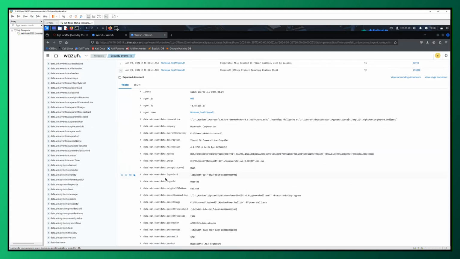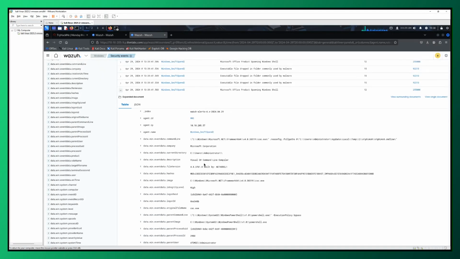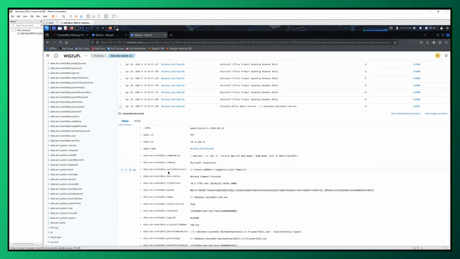This isn't necessarily malicious. We want something that says, hey, this is bad, is what we're looking for. Ampersand, error level.